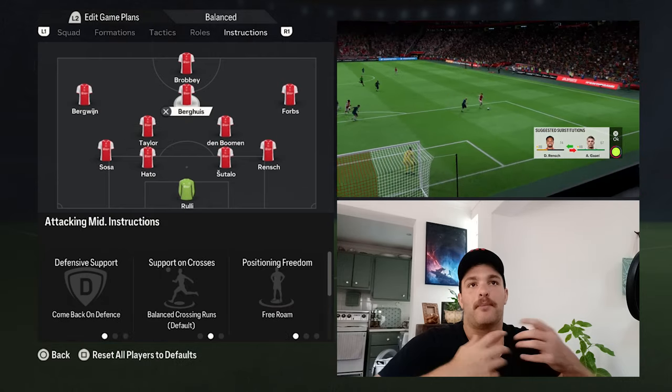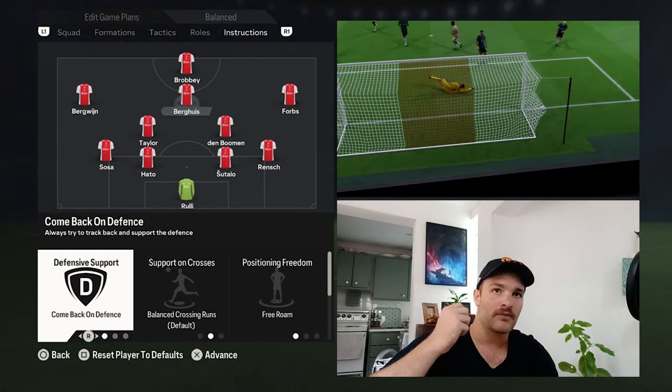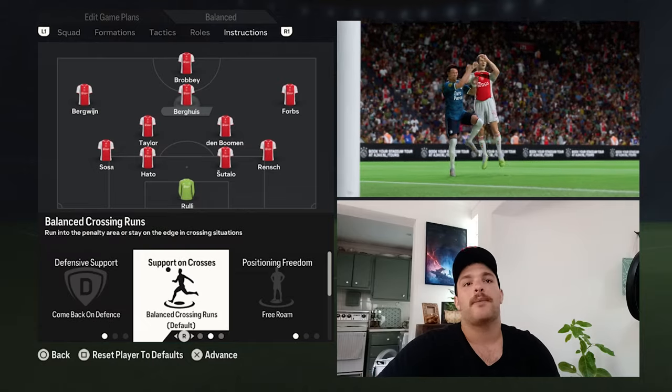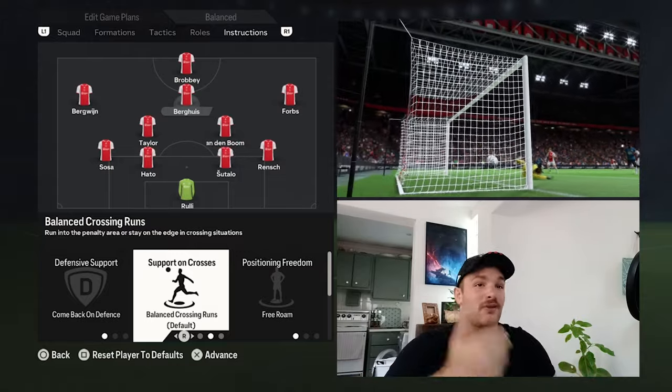Onto the likes of Berghuis, of course, still in the Ajax side. So he is set to come back on defense, looking to try and link up as effectively with the number sixes as he would with the number nine and the two wingers. And the support on crosses is set to balance, so we do see him quite often making that run into the box, breaking into the box, attacking the crosses or the cutbacks.